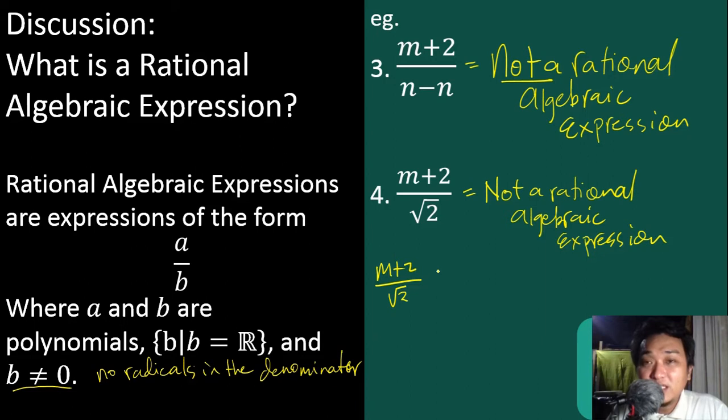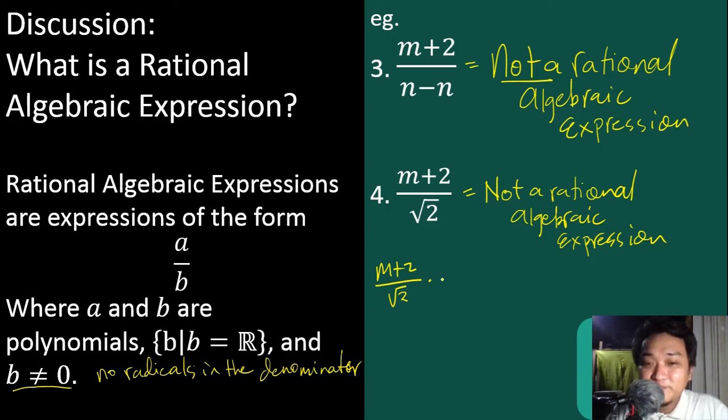Kung magmumultiply ka ng kahit anong number, let's say magmultiply ka ng 1 million dito sa numerator, tapos magmultiply ka ng 1 million dito sa denominator, hindi naman talaga mag-change yung fraction, di ba? So, makakancel lang yan, di ba? 1 million divided by 1 million is just 1. Okay? So, it will not affect the original expression. Kung ganun lang naman, kahit ano ang i-multiply mo, basta parehong sa numerator at sa denominator mo siya minultiply, hindi magbabago yung expression.